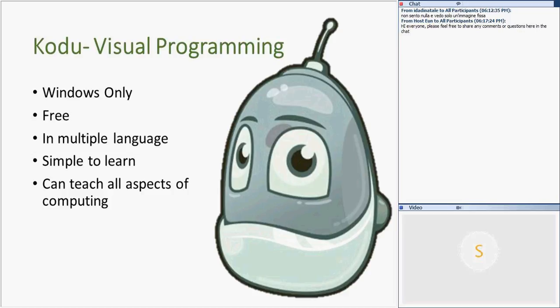It's free. It's available in multiple languages, which you can change through the settings, and that makes it extremely useful in the classroom. It's very simple to learn as a teacher. All I need to do as a teacher is create the context in which these activities can take place. And it looks very simple. It can teach all aspects of computing. So whether you're looking at variables, iterations, or algorithms, all of these things can be integrated and developed through Kodu.